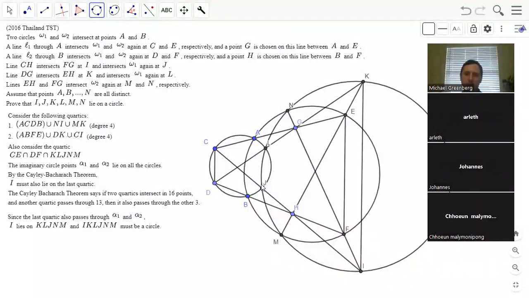Maybe it feels a little like the radical axis theorem. Sorry, which theorem? The radical axis theorem. I thought about that, but that only gives you that these four points lie on a circle, right? If you were to show NM, LJ, and BA concur, that just gives you that N, M, L, J are cyclic, but I don't see how we would get that it's the same circle. Yeah, I see what you're saying.